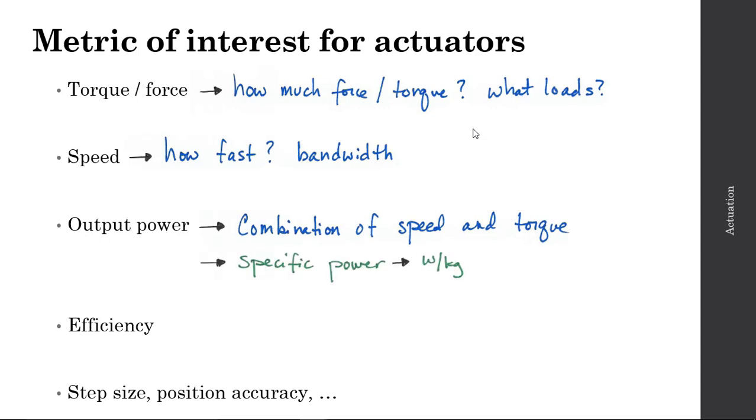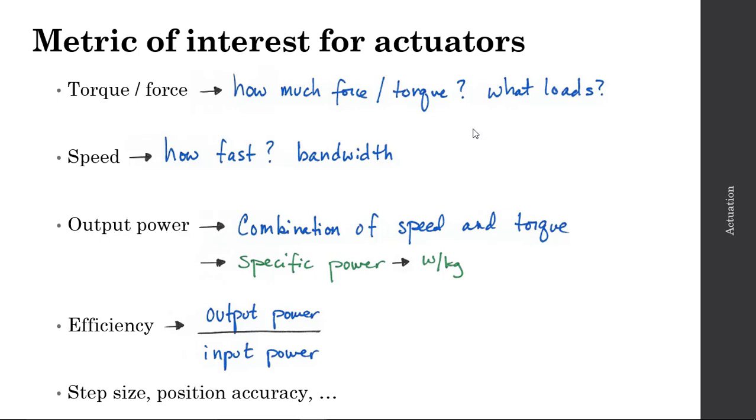One common metric for output power is the specific power, which is defined in terms of the power that can be provided per kilogram of the actuator. So if I have an application that requires a lot of power in a small package, the specific power is a metric that I'm going to be interested in. Efficiency is defined in terms of output power divided by input power, where for a mechanical actuator, we're looking at something like force times a distance. The mechanical output will be the output power divided by an input power, which is almost always an electrical input power in terms of watts.